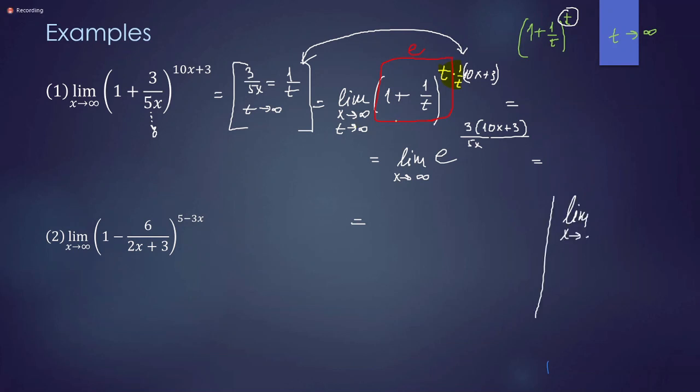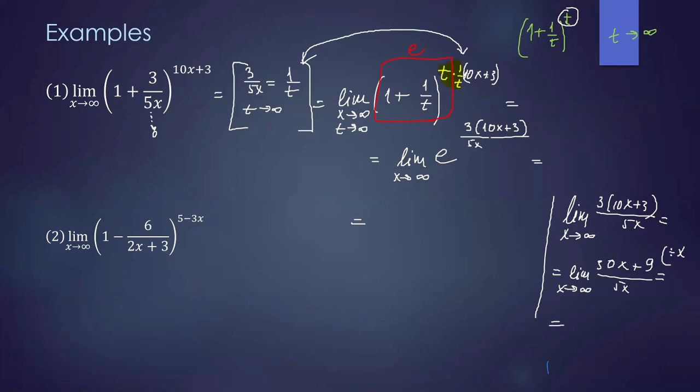When x tends to infinity, now dividing out x, remember we did divide out x. We have just 30. We have 9 over x. Please don't forget to divide 9 also by x. Divided by 5x divided by x is 5. And so we say that this is 30 plus 0 divided by 5. This is 6. So in the end, from this, I can conclude that my final limit is e to the power 6.